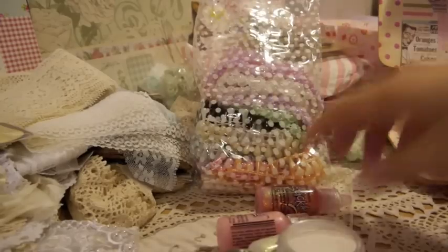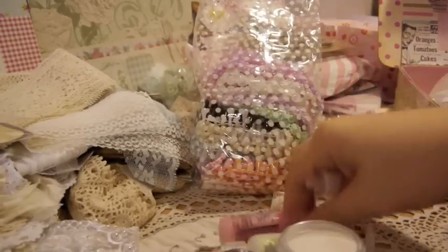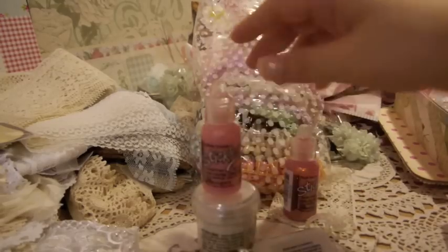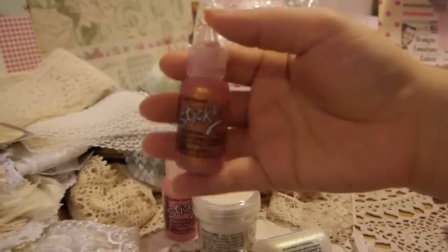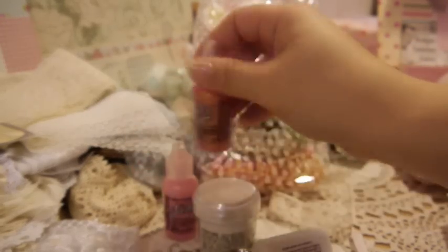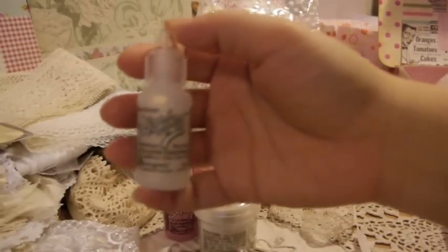So Crystal gave me the stickles. And guys, I only have two color stickles, the diamond and the platinum. So now I have two more. This one is cotton candy, and I love pink, so I can definitely use this. And this one is fruit punch stickles. Love this color, Crystal. It's so pretty. And look how glittery it is. I love it. And she gave me the diamond stickles. I use it all the time. So thank you so much.